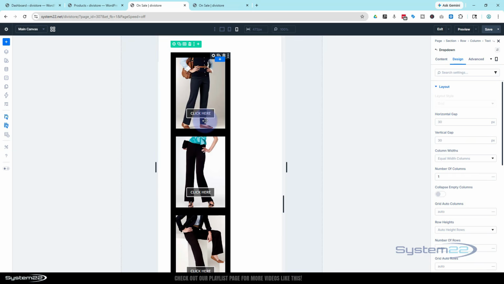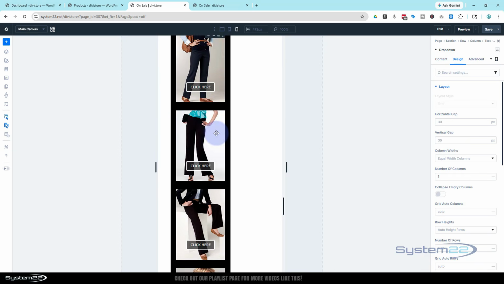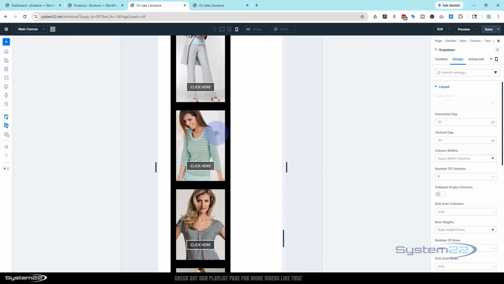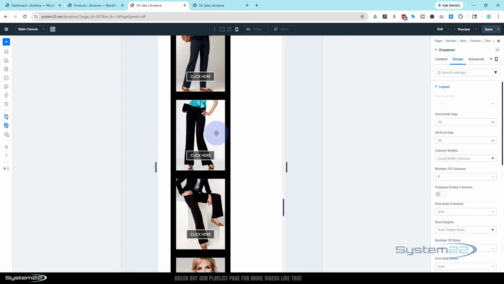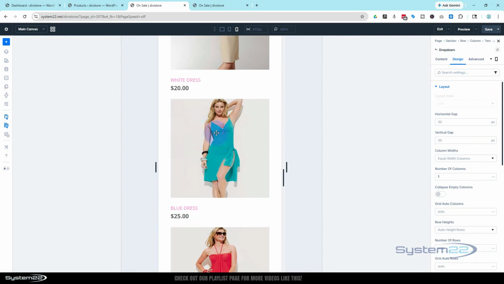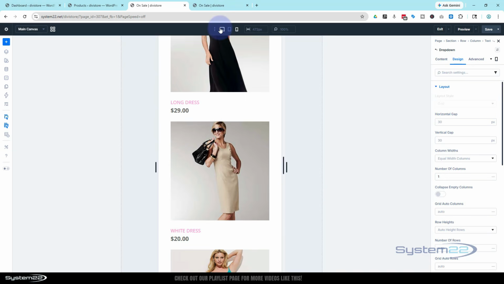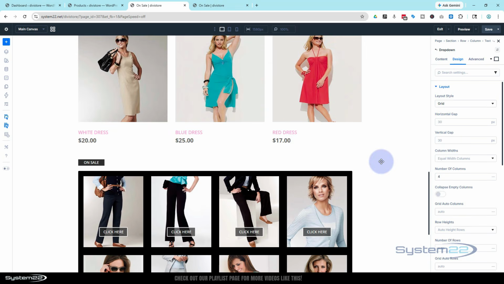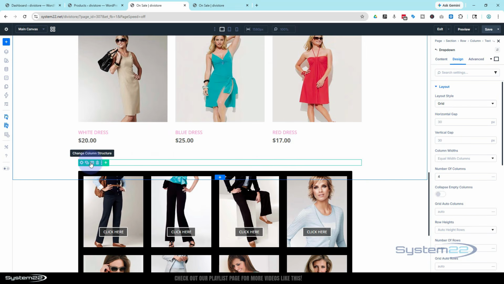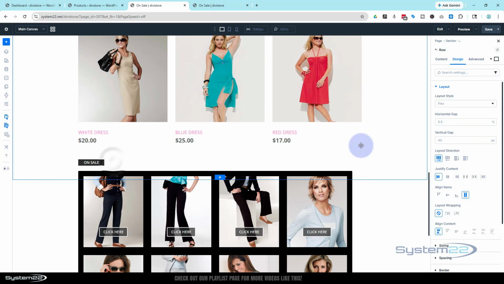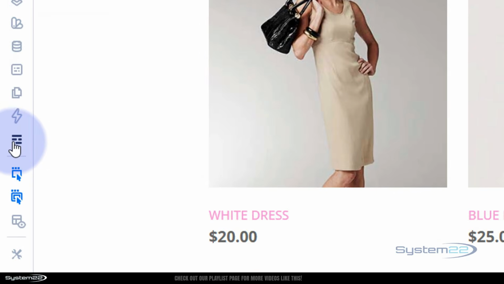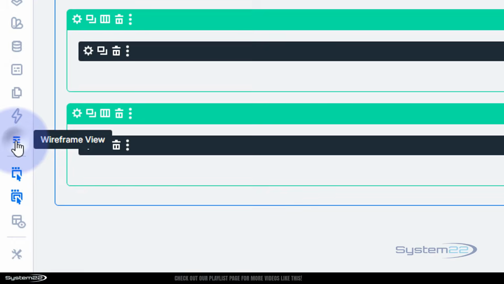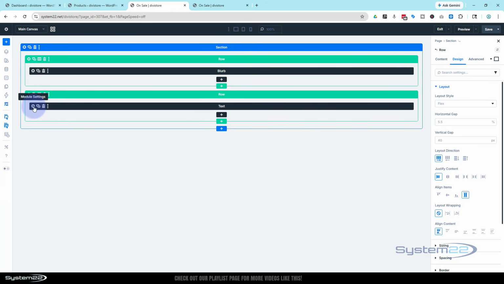That's great. Now we've got to remember that when they're on mobile, they want to be able to scroll this thing. Plus, I don't want it down the bottom there. I want it to be on the top, floating up the top of the page somewhere. So let's go back here. What I'm going to do is go back into our little text module that we had at the top there. Now, if you can't get to it, just go to your little icon on the left-hand side. It says wireframe view. There's our text module right there.